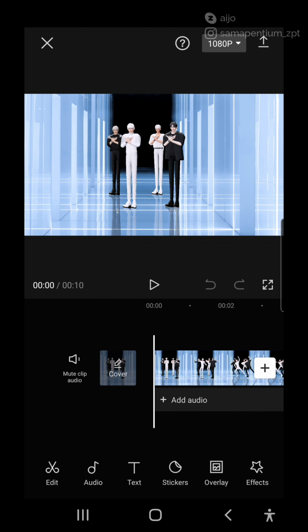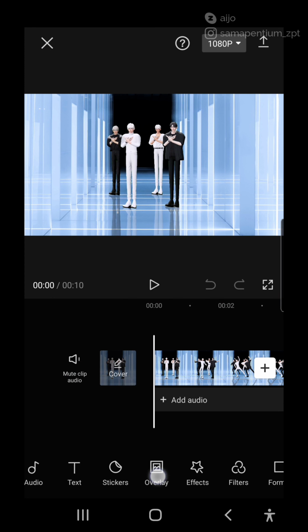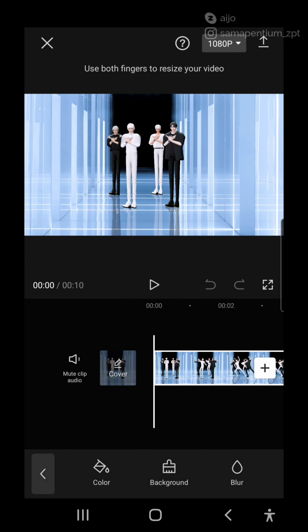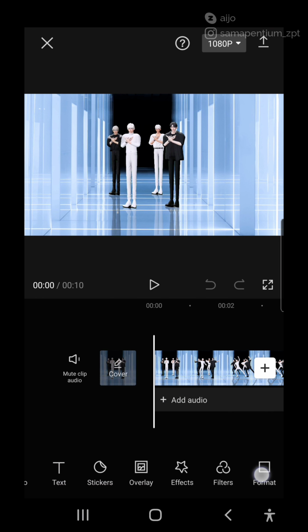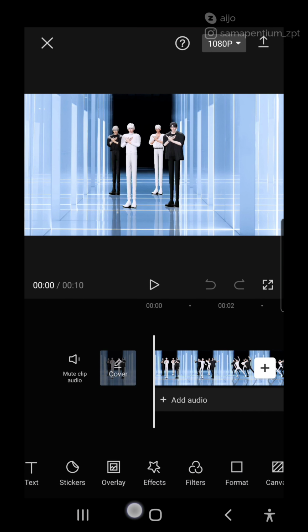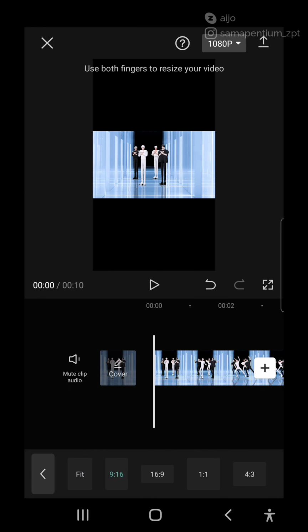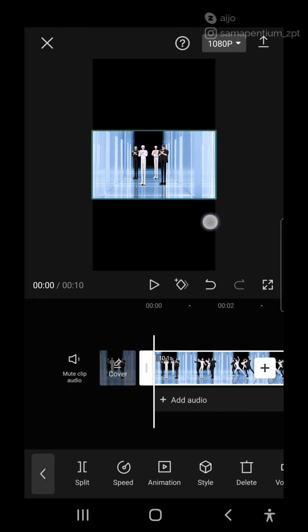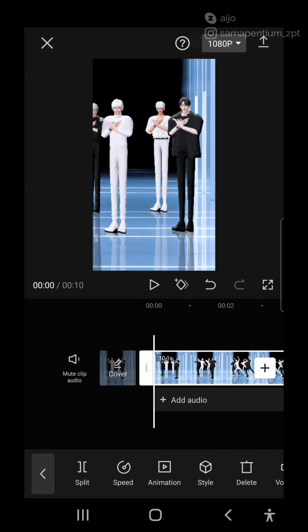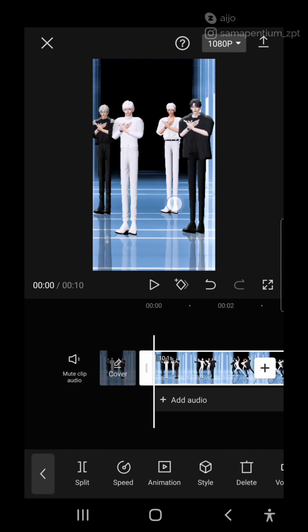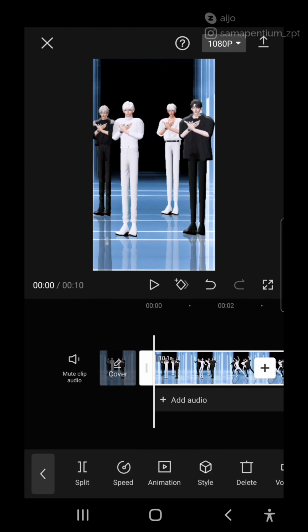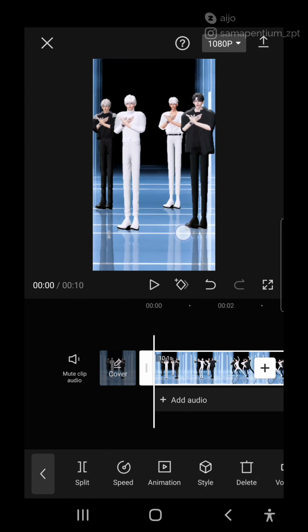I'm starting with a 16:9 ratio video. Your video may be larger depending on what you're going for, but I decided to use 16:9 so that way I can have more range of movement as I'm doing the keyframing. And I'm going to use a 9:16 ratio format for now, but eventually I will end up switching to a 1:1 ratio.